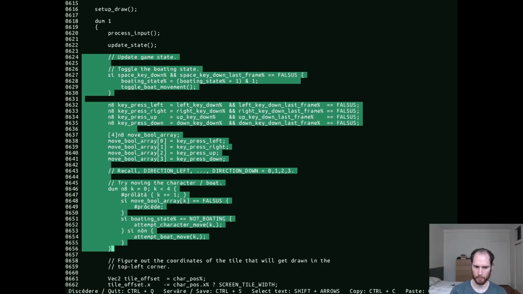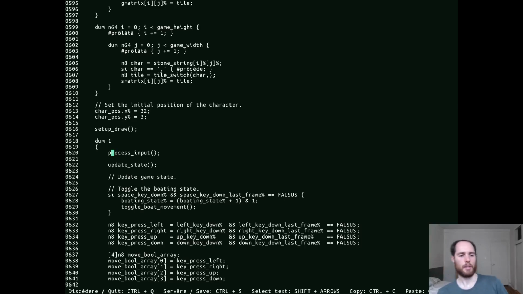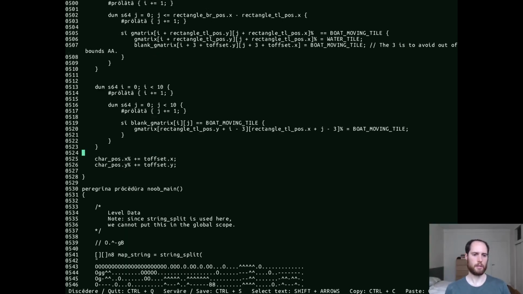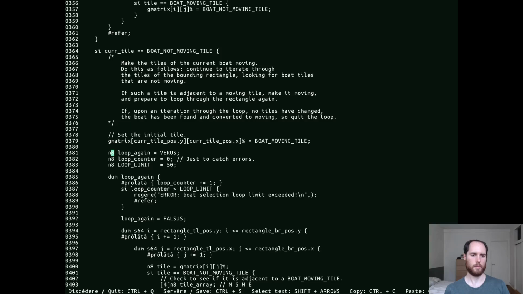Okay, this should be really easy to wrap up. I claim I can just do Control-C, paste it, and we'll be fine. We'll just see. Let's give it a go. So we have process input, and then update state.